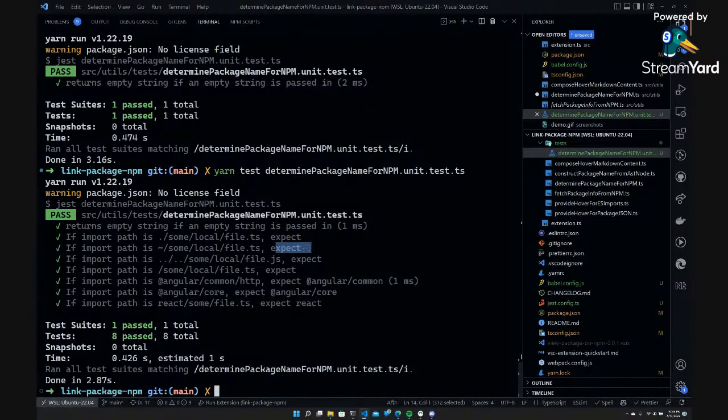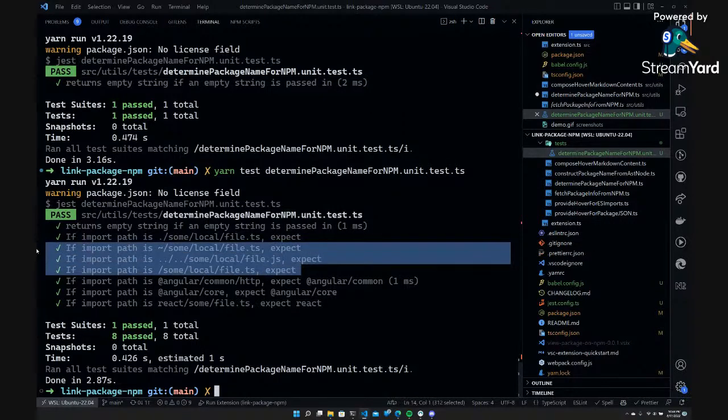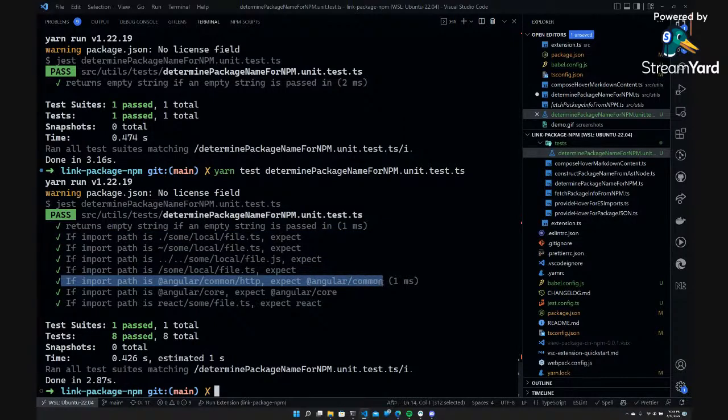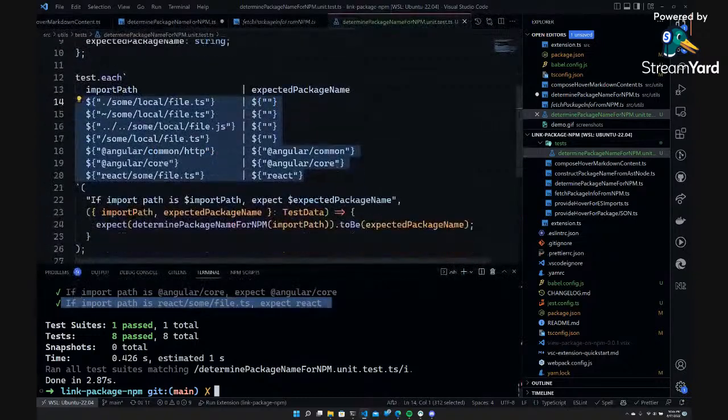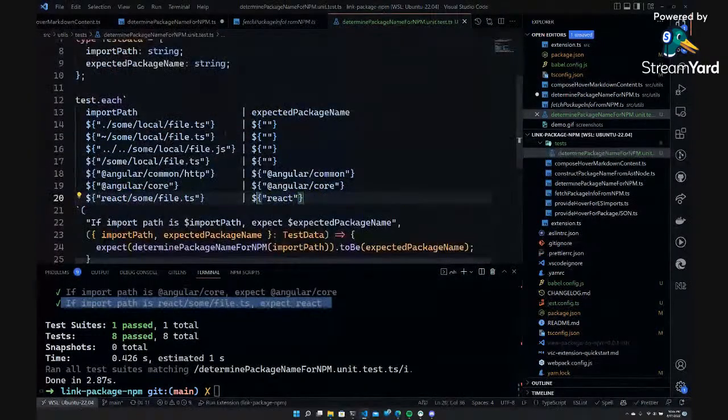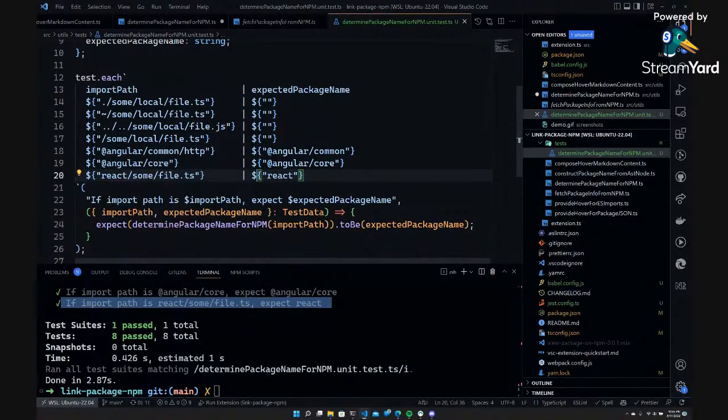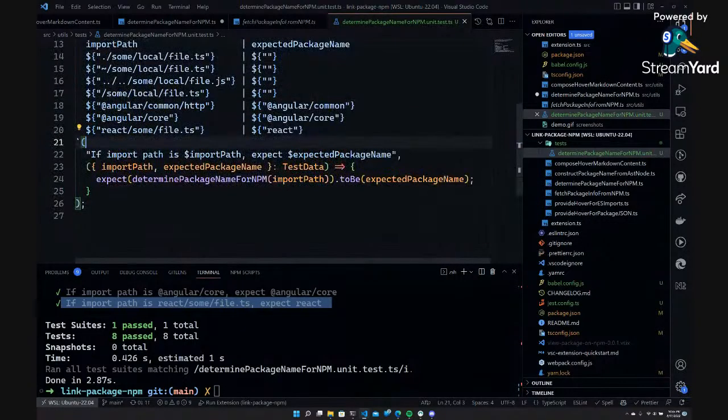The first few use cases are expecting an empty string, and then the other use cases are correct. In this case, it's Angular common, in this case, it's Angular core, and in this case, it's React. I guess that's a win for me, and I'm very happy about that.